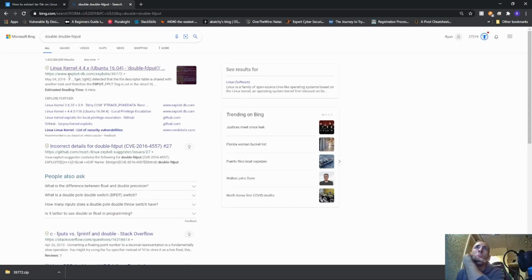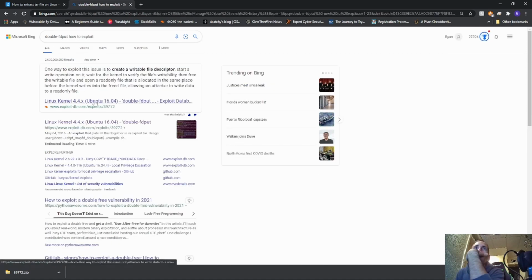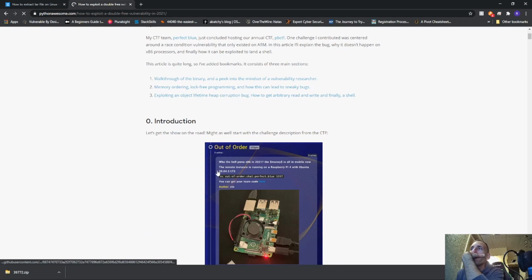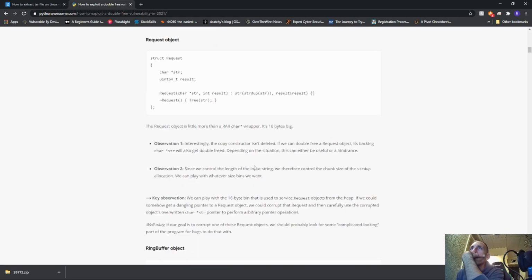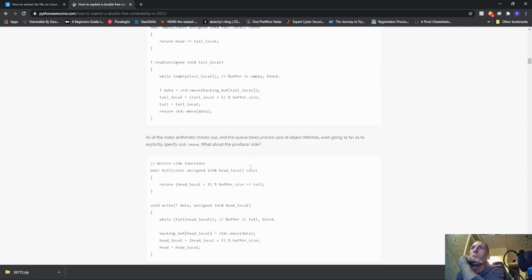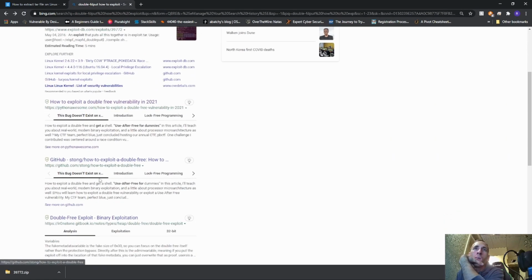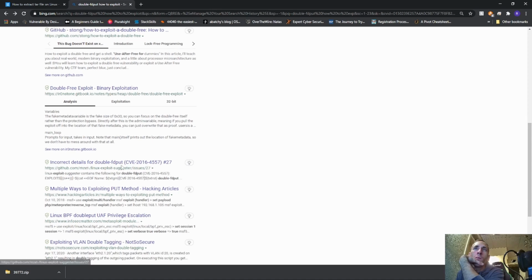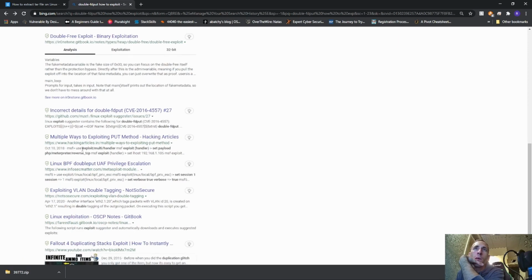Nice, kernel double fdput. Double fdput, how to exploit. On Raspberry Pi. Double free exploit.